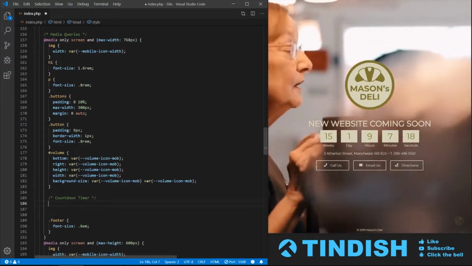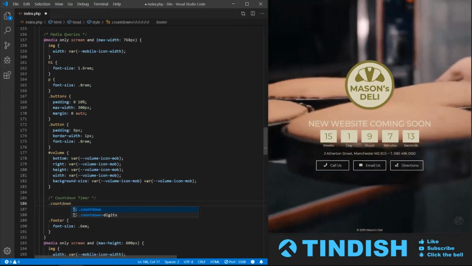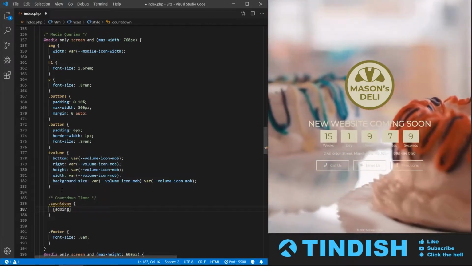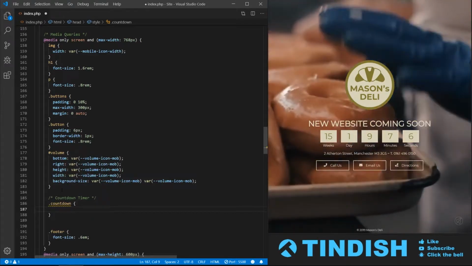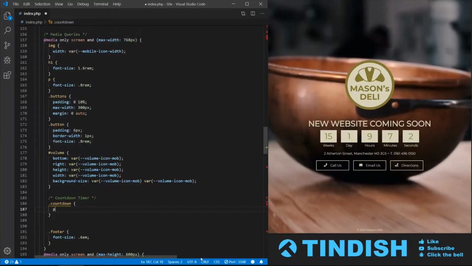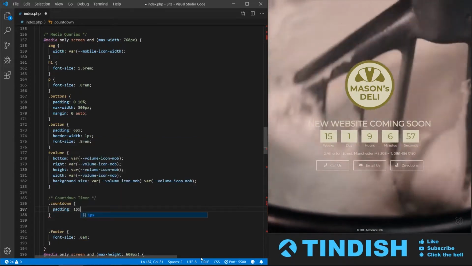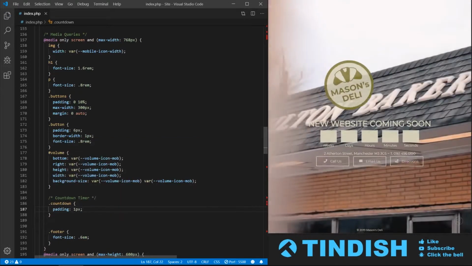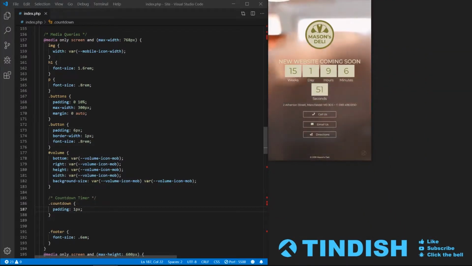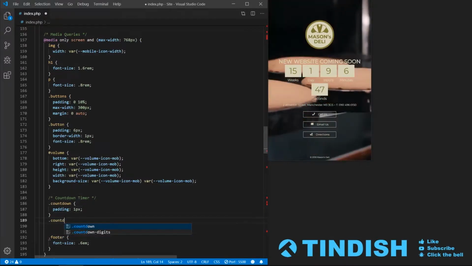We'll start with the padding, I think. Just change this to CSS for my code hinting. And we'll make this say 1 pixel. In fact, let's bring the size of the screen down. Yeah, it just brings everything a little bit closer together, much better. Those digits are obviously far too big.